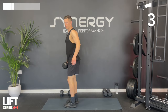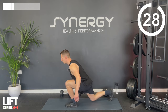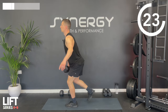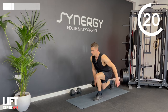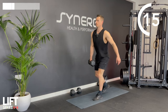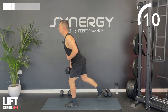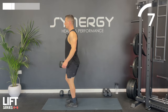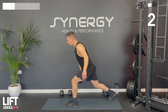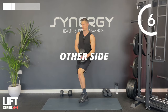So dumbbell in one hand, step back with that same leg, slow the tempo down on the way down, push to the start, straight into the next rep. So try not to rest at the top, and just briefly touching my toe for balance, and then coming back into the next rep. I'm leaning the chest forward over my quad, but keeping shoulder blades wrapped back slightly and engaged, avoiding any rounding of the back. Taking it onto the other side.